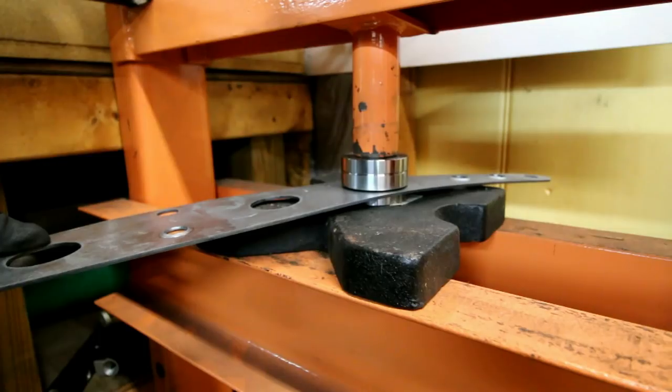So this week's tool I've had a lot of questions about. I just featured them in a video of the Bibster, who was making some cantilevers for the Mustang hot rod build, the Fox Body hot rod build.